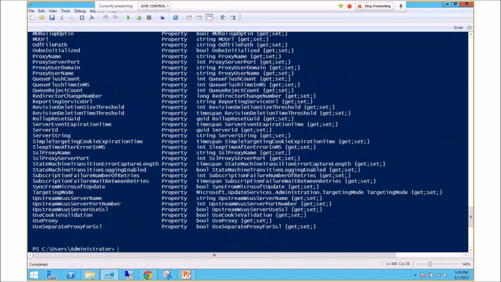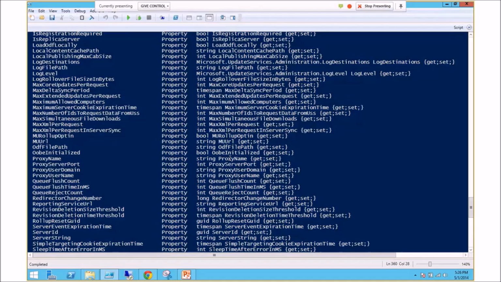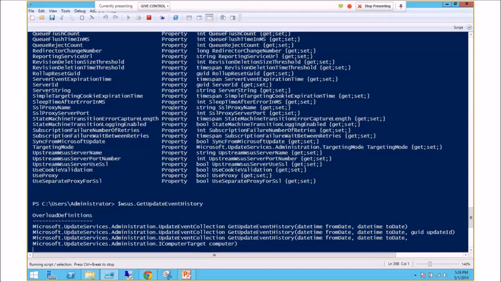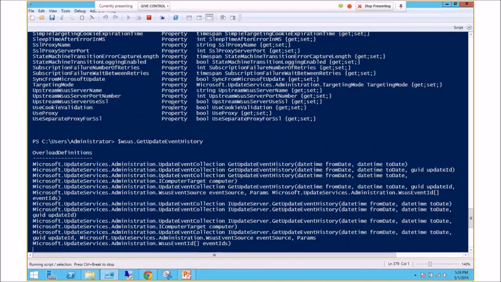And up next, we're going to check out the update event history. There are a few different options you can use to view the update events. Commonly, I'll just use the date and time. Go back 5 days, and we can take a look at what's in there. And quite a bit's happened.